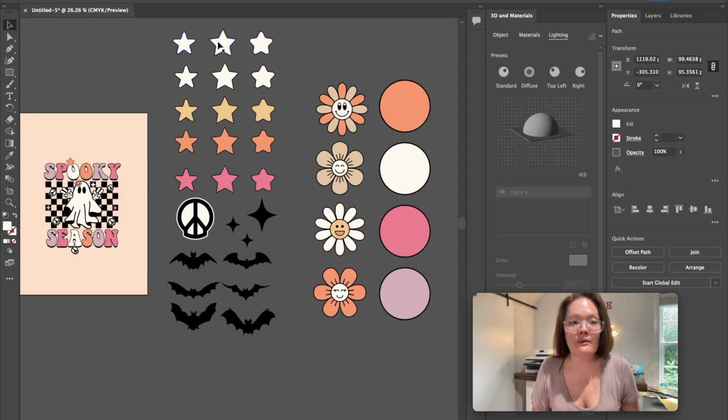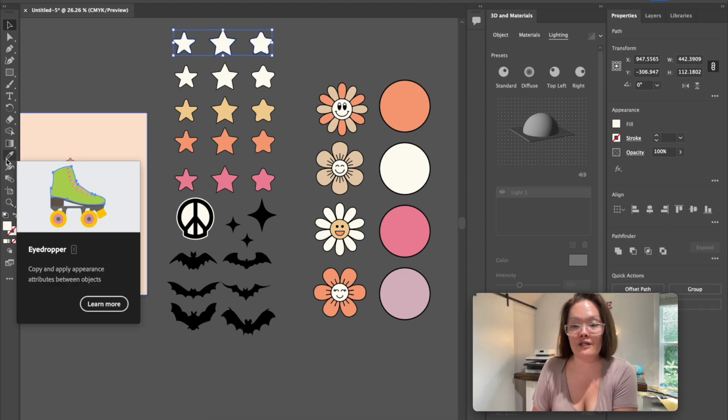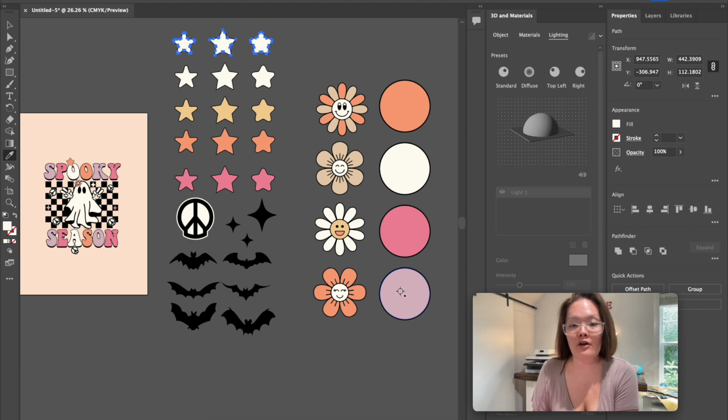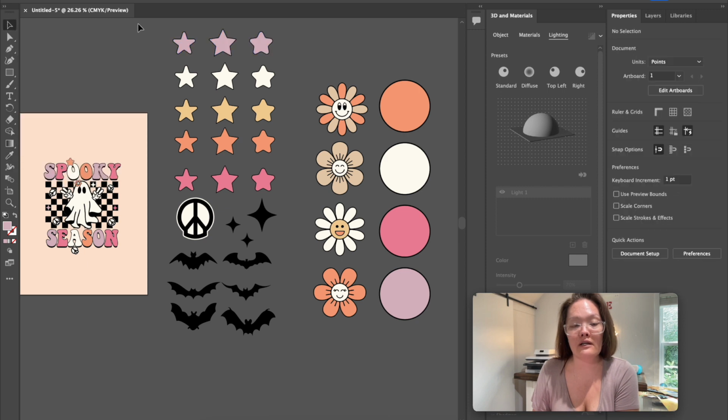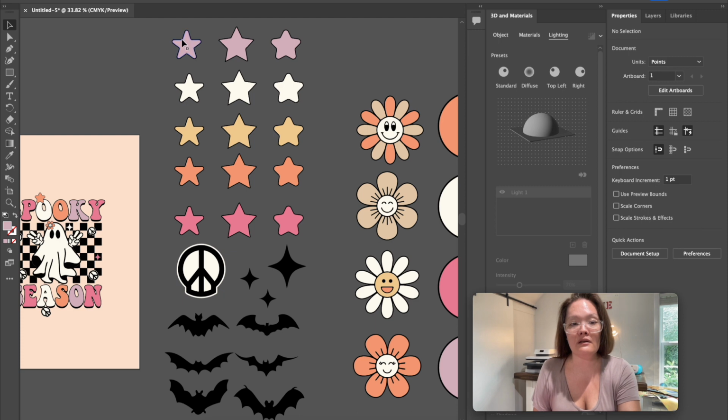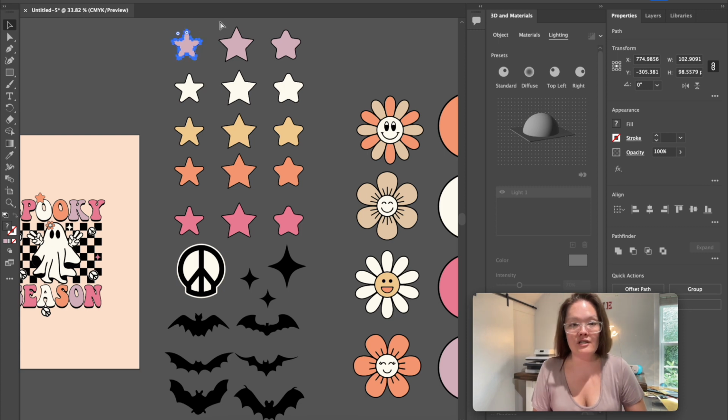And what I want to do is I only want to select the white stars. I'm going to come over here to this dropper tool and hover over the purple. See how now those stars are purple? So if we come over here to our arrow and click out, do you see how now we have purple stars? And if we zoom in, we still have that black background. So what you want to do is reselect those stars, Command G, which is group.